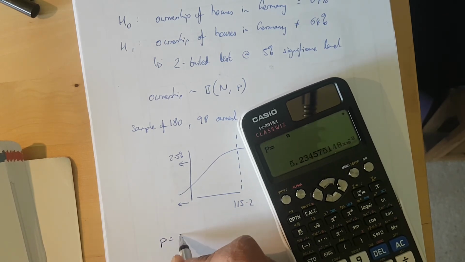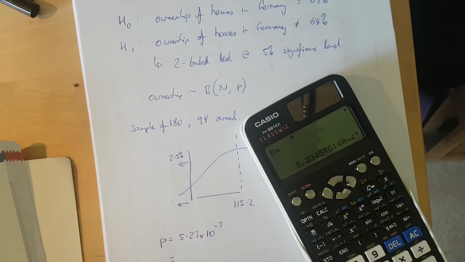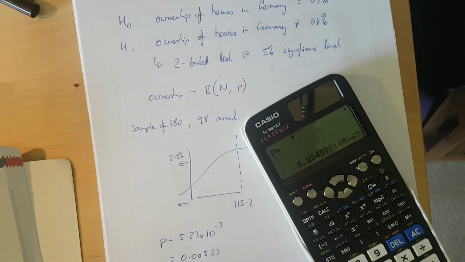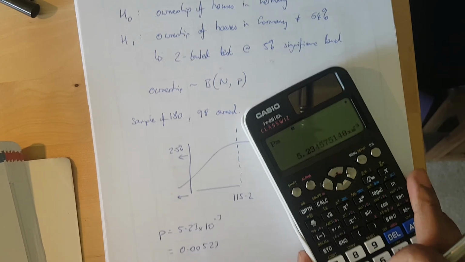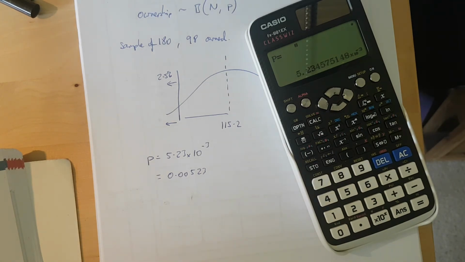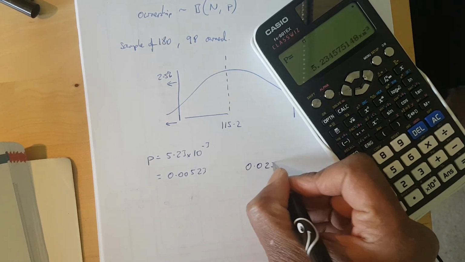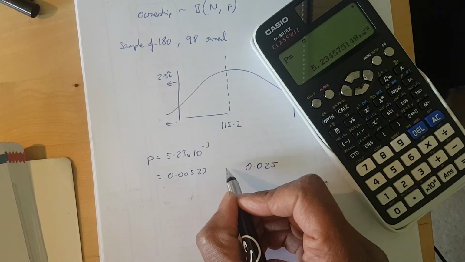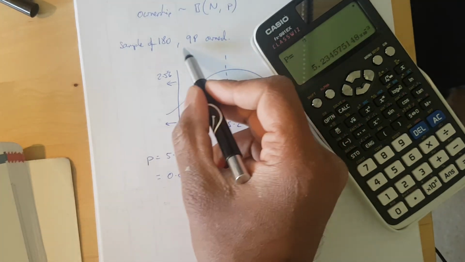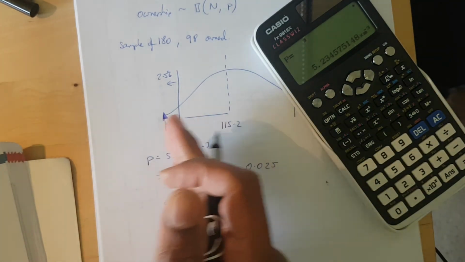P equals 5.23 times 10 to the negative 3. I don't like working in this directly. I'm going to write that out carefully because it's very important to be absolutely right. So I have 0.00523, and I'm going to compare that to my 2.5% up here, which is 0.025. And clearly this is a great deal smaller than that, which means that my 98 value that I was concerned with exists somewhere over here. So it very much is in there.